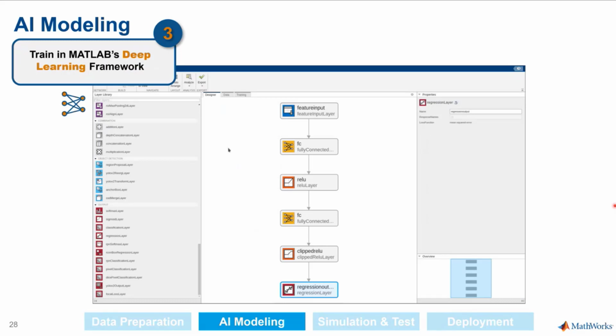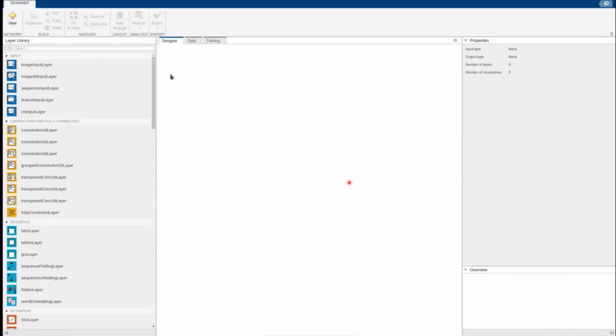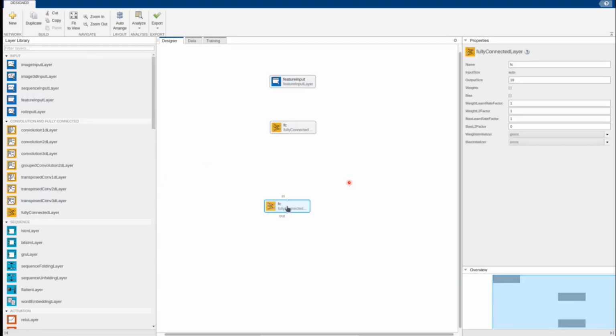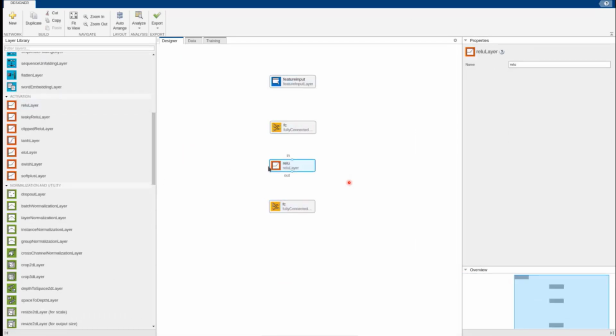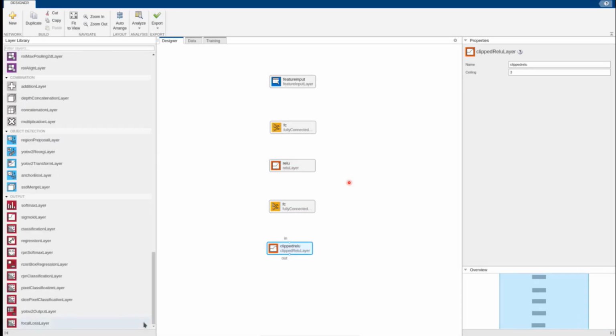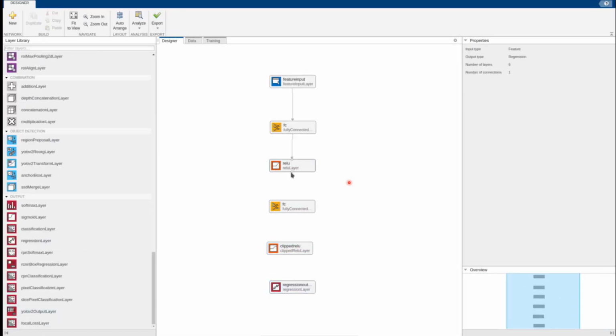You could also now use MATLAB's deep learning framework. So before we saw the machine learning and statistics framework with the smaller models. And if you see, oh, I need a bigger model, you can try deep learning as well and design your deep learning model. So again, a video. This is the Deep Network Designer, where you can drag and drop the layers that you want to incorporate and then connect.